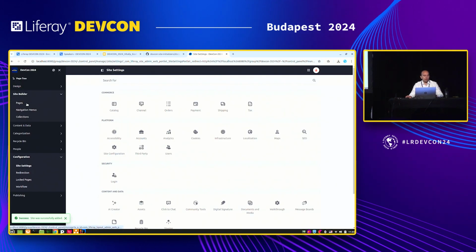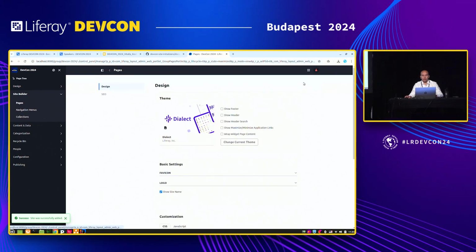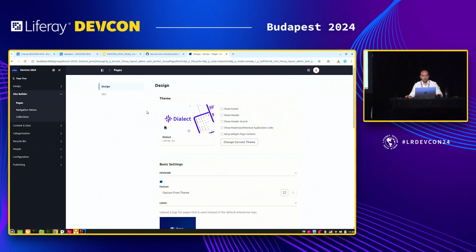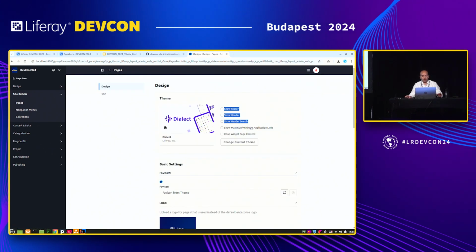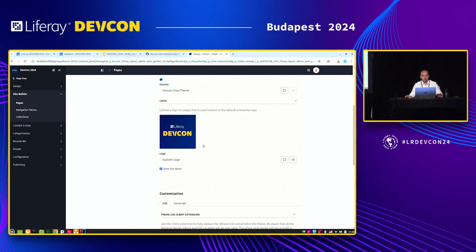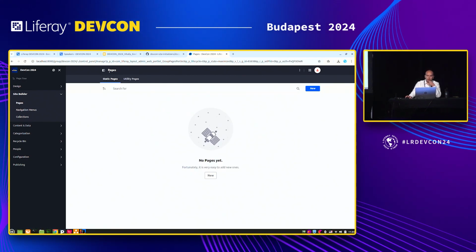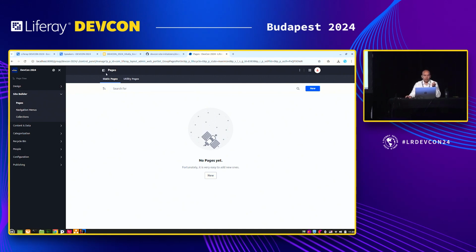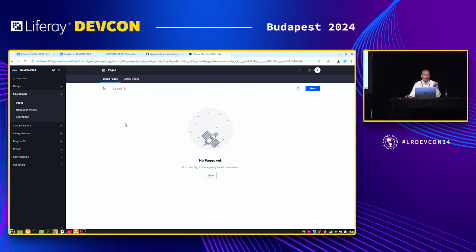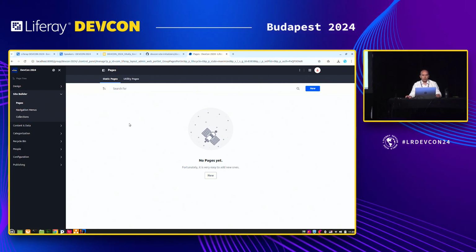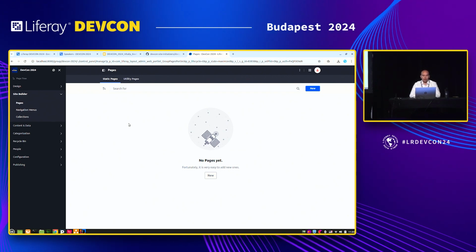Now, if I go to Site Builder Pages and Pages Configuration, you can see that all of the settings applied. It uses dialect sim, correct sim settings, and also this image defined in Site Initializer. But I think you noticed one strange thing. To apply these changes, I had to recreate the site. And it is not the proper way for doing it. It would be better if these changes would be propagated automatically.